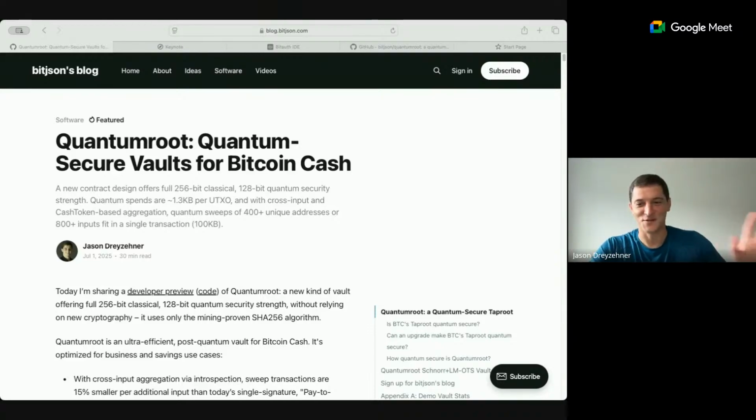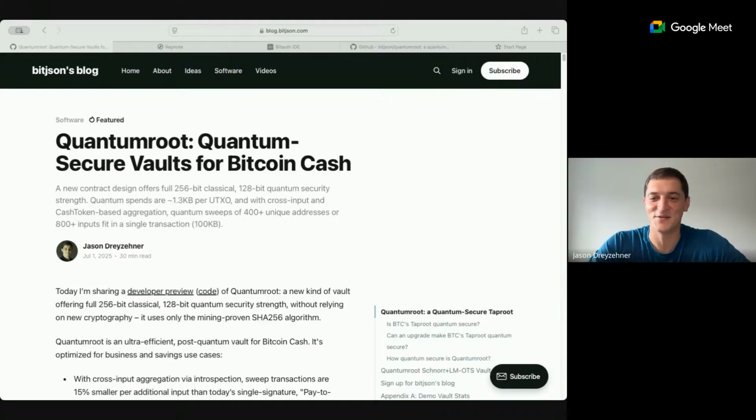So I thought it would be fun to demonstrate what it looks like in a purely contract approach to build a quantum safe equivalent and then push it as far as Bitcoin Cash currently lets you push it. From a high level perspective on BTC, for example, every input must have its signature content. In order to spend every UTXO, you must put the signature content to spend that UTXO right in that input in the transaction. And so even if you have a vault that has hundreds of UTXOs that you want to spend, quantum signatures in that model end up costing a huge overhead of the money in your wallet.